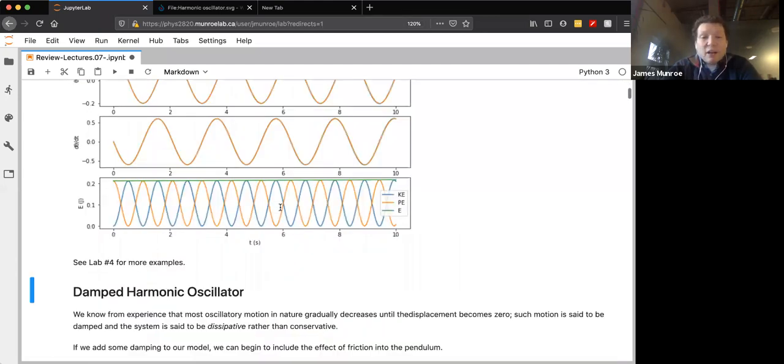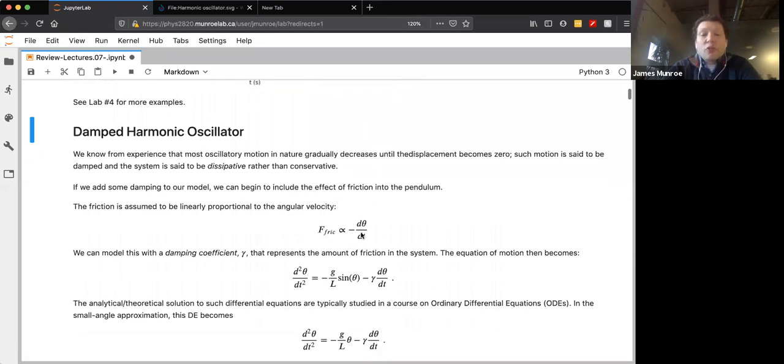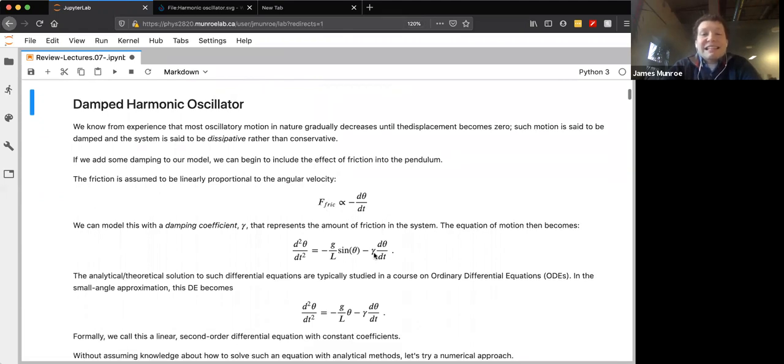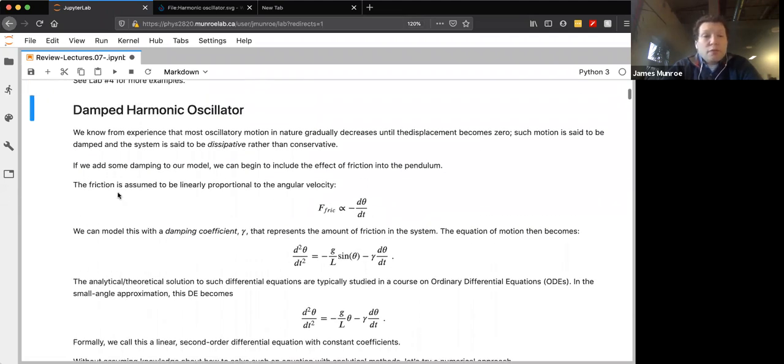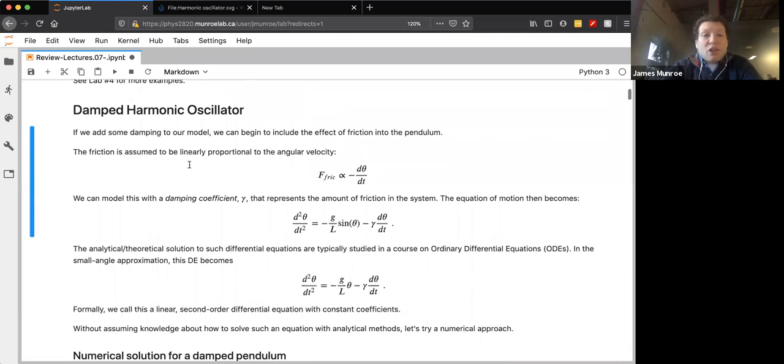So we could add a drag force, a force which is proportional to the velocity. It's very similar to drag in projectile motion. The friction force is proportional to the velocity. That's the idea of these friction forces. So in terms of an equation, we can write this whole thing down. For the purposes of the notes, I think it's best if I just clean this up and make it a lot tighter.